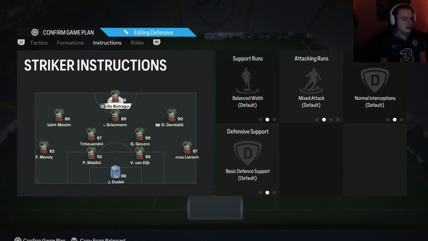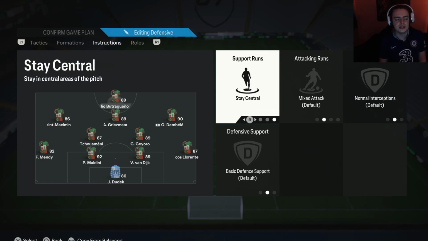For the instructions, this is what I was actually running. So on the striker, I just completely left him alone. I didn't even have him on stay central or anything. I just left him alone, and this threw a lot of people off because this player would drift out into weird pockets of space that aren't usually taken up because a lot of people just use like this stay central.